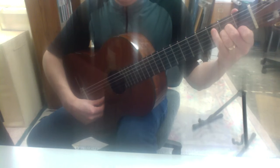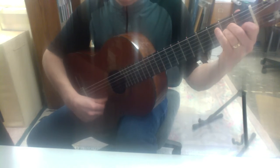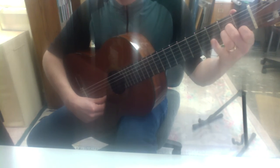Memorize the finger pattern, finger placement. Pluck each string nice and slow so you can hear everything. A common thing is to have this first string ring out, or deaden, because this finger might not be placed correctly. It needs to be up and over the string so that you don't deaden it. Common thing to do is to flatten, so get right on the fingertip. Okay, so there's A minor.